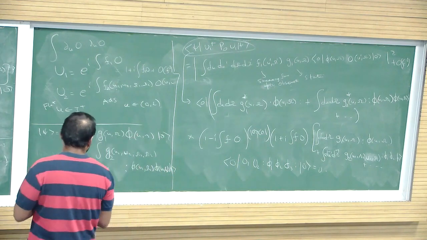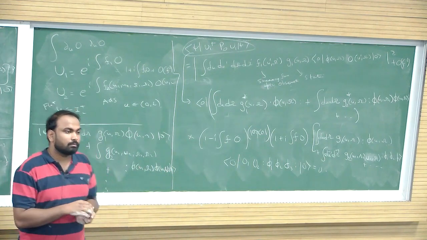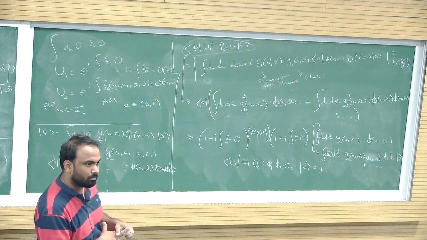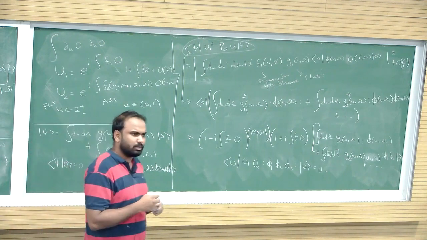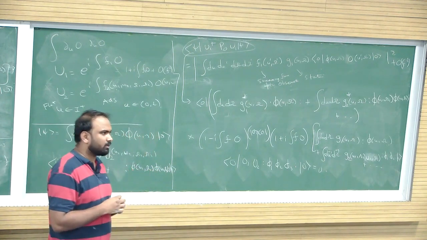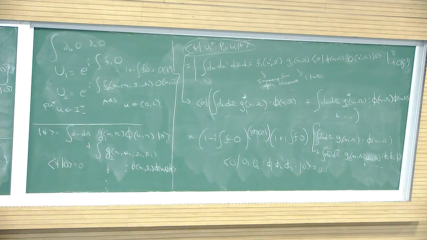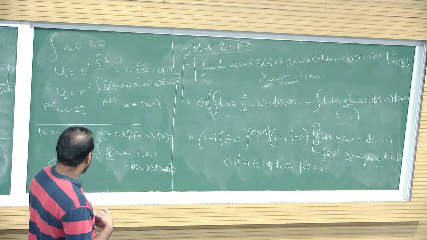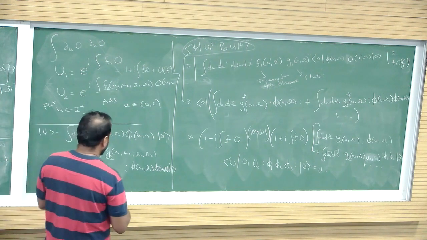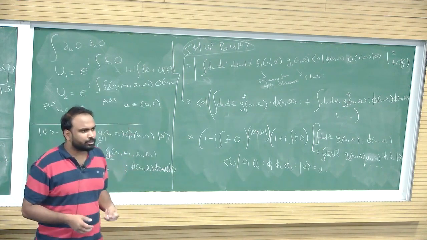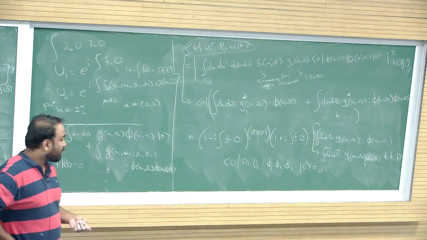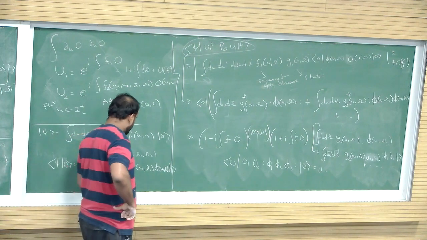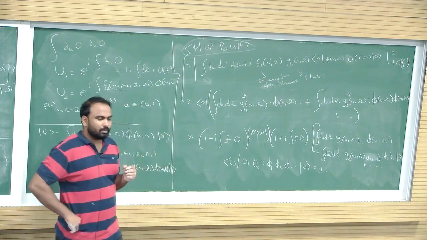Yeah. Other than the fact that you are using the vacuum part, it also uses the fact that the 1-point function of phi is 0. Yeah, that's something I'll assume. Because phi can be written in terms of A and A dagger, this expression will contain terms like the expectation value of phi, right? Yeah, sure. We'll use the fact that the 1-point function of phi is 0 in the vacuum state. Yeah, I think that's a reasonable assumption. This is the normal ordered 2-point function. So that would be 0.